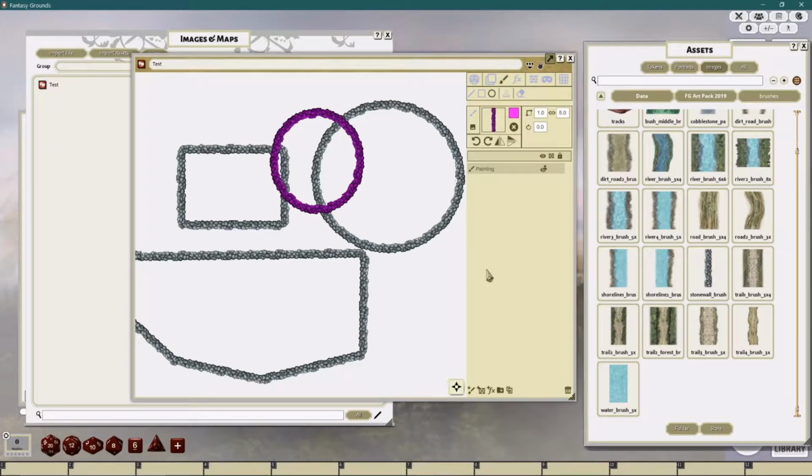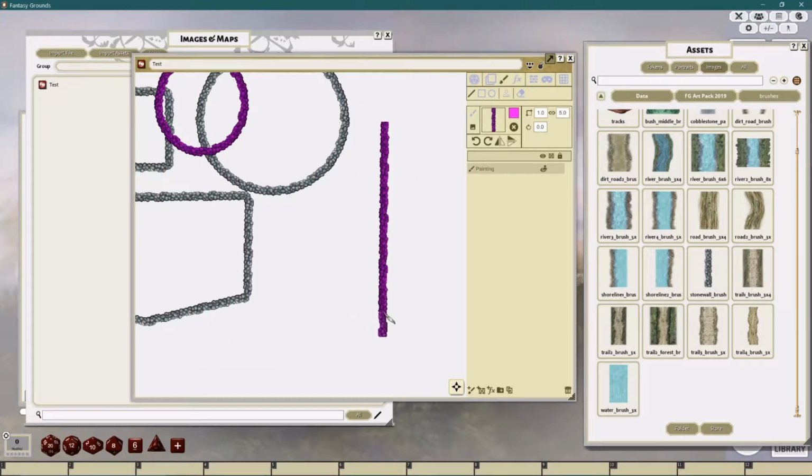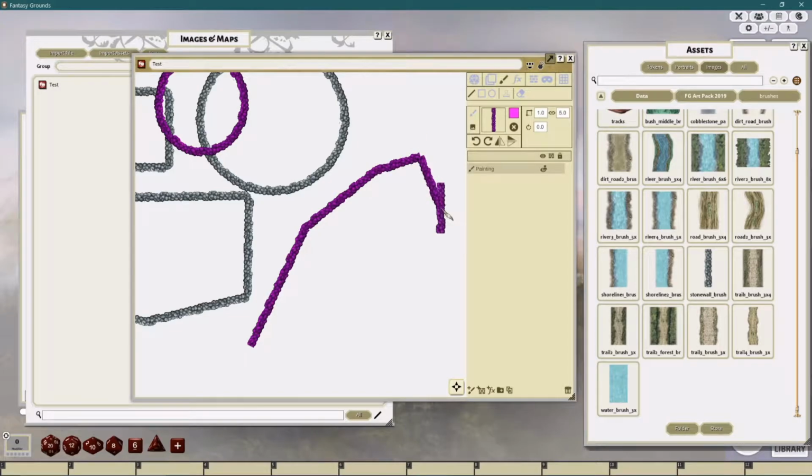Control Z also works in here. If I were to be drawing a line out and I decided I didn't want to do that, Control Z will take care of that. So I can go back in steps as well. If I'm drawing my line out and around and I double click to end it, I can go Control Z and it will take back each increment as I created it, which is a very handy tool as well.